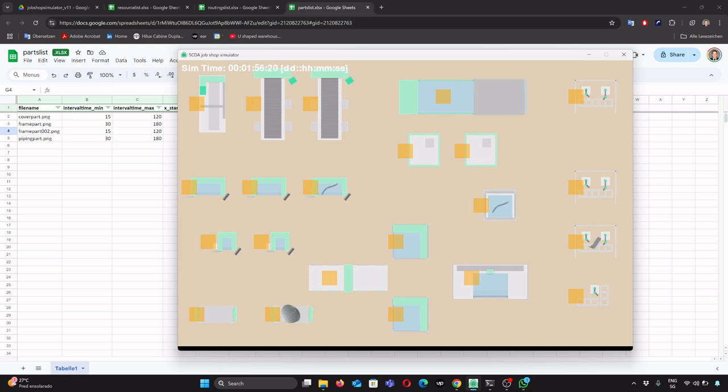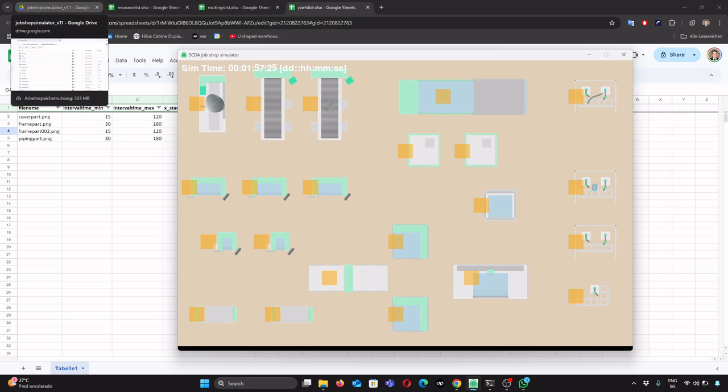That value will no longer be correct, since you're not simulating seconds, but you're simulating minutes. But the statistics, the throughput, the utilization, and so on, would still be correct.